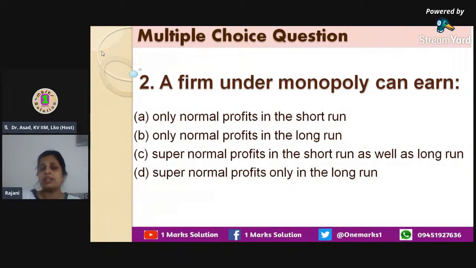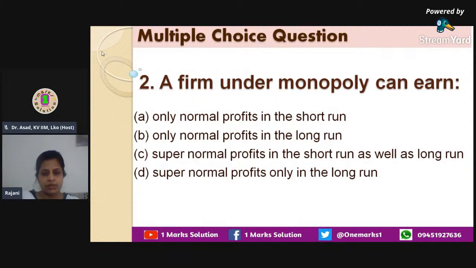So actually there is a possibility that they can earn supernormal profit, because according to the elasticity they can enjoy supernormal profits in the short period as well as in the long period. There is not much difference because freedom of entry and exit is restricted in monopoly. Only one seller, because freedom of entry and exit is restricted. Because of that, there are chances of supernormal profit because he is the only one, and they can enjoy supernormal profits in the short run as well as the long run.